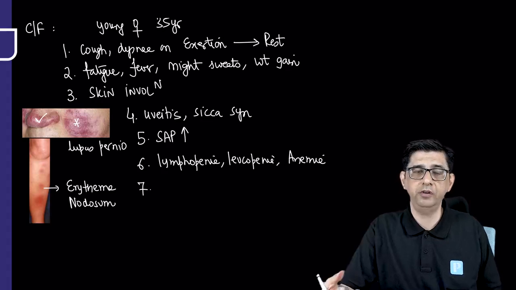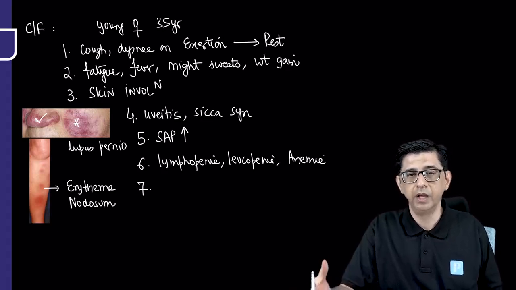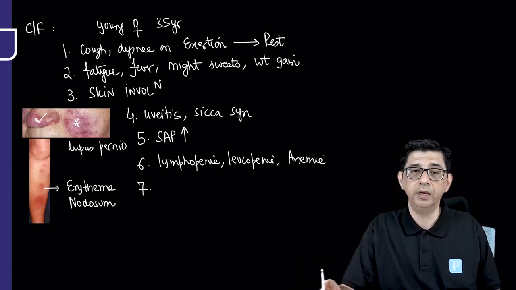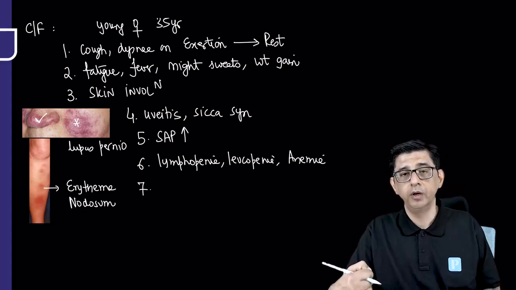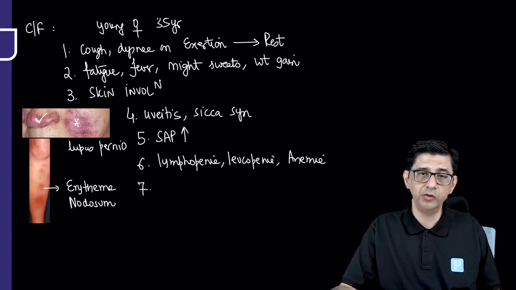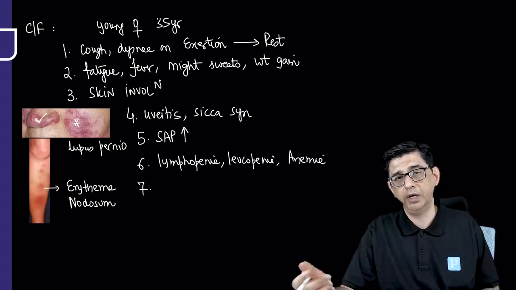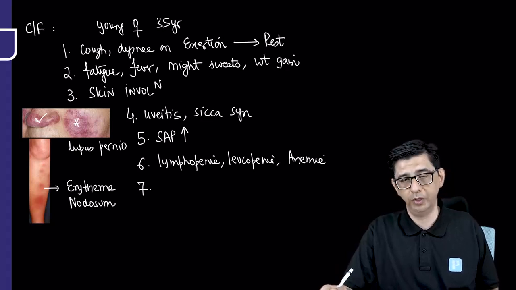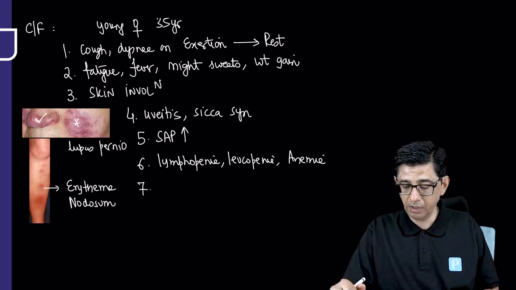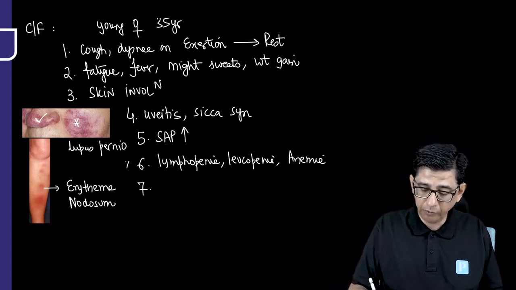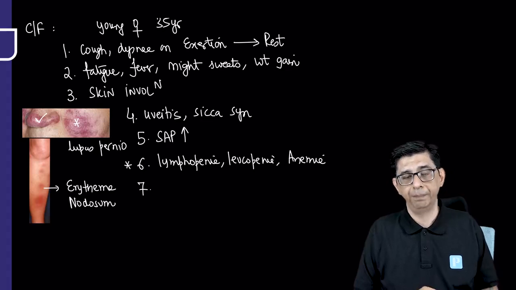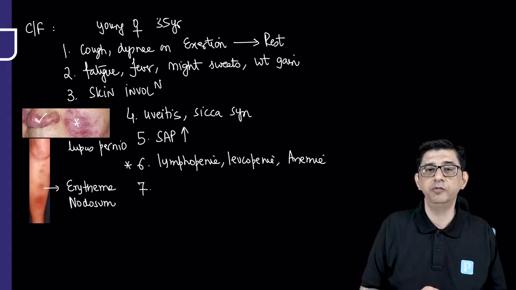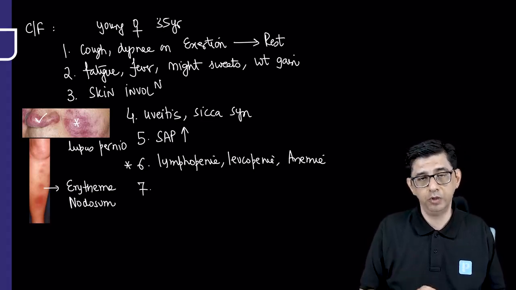Like in rheumatoid arthritis, he loves to ask about anemia of chronic disease. Here he would love to ask you regarding the lymphopenia and the leukopenia component, and do not mix it up with bronchoalveolar lavage findings of this condition that I'll be describing subsequently, because when we do a BAL in these patients, we are able to demonstrate a BAL lymphocytosis. I repeat my statement once again, in the blood, it would be a lymphopenia as well as a leukopenia. But in bronchoalveolar lavage, it would be a lymphocytosis, and the CD4-CD8 ratio would be a value more than 3.5.